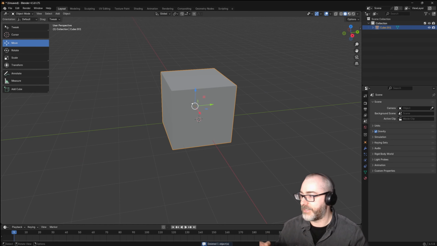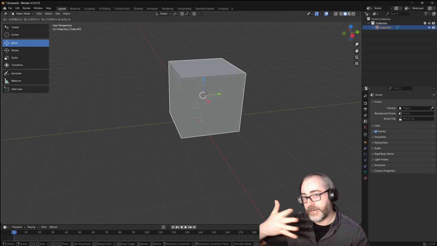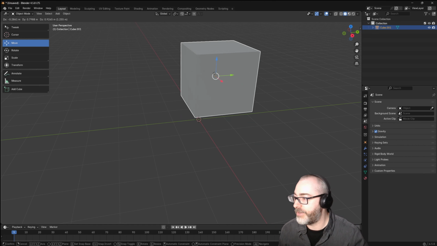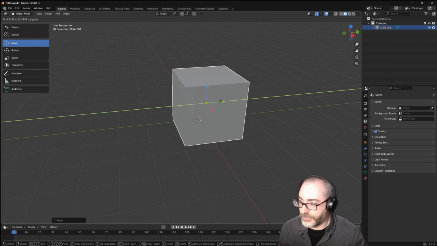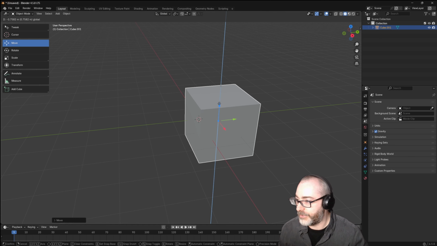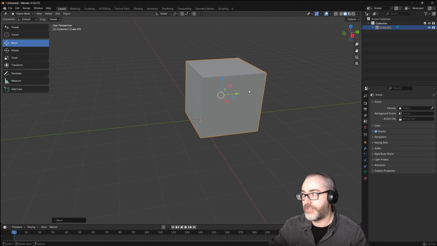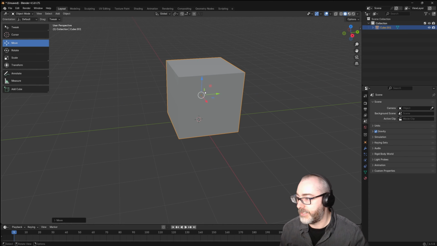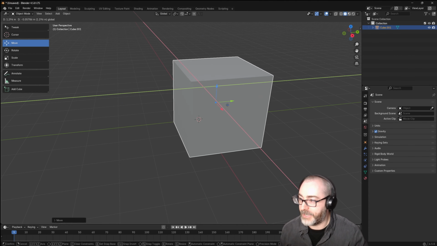Now, how does this work? Well, that's interesting. You have this white circle. Let's click and hold it and move it around. This is going to move the object based on my current perspective, my point of view. If you want to move on the axes, you need to use the colored arrows. So you have the green, the blue, and the red. If you want to move the object on two axes at once, you use the square ones, like this. And you have the blue one, so depending on your need.